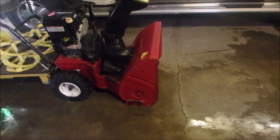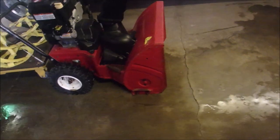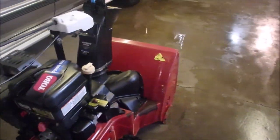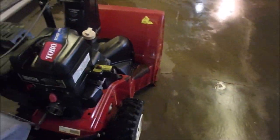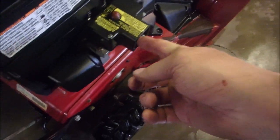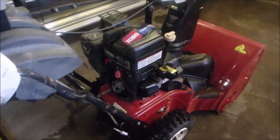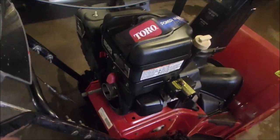Okay, small update. This came in. It doesn't look too bad now because I've just power washed it. And I actually connected an extension cord to here, turned it over with the button, and it started. And it even started with the fuel turned off.